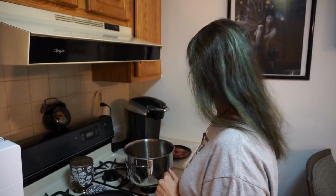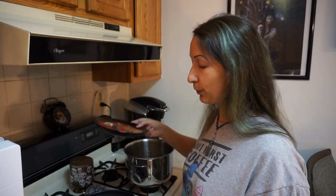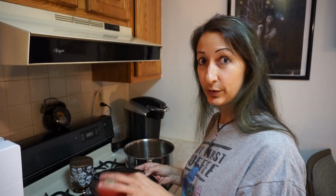So let's head over to the stove. The first thing I'm gonna do is I have a frying pan. This one is non-stick, and over a medium heat, I'm going to make all of my spices a little roasty toasty. It'll really bring out the flavor and bring it to another level. So into this frying pan, this whole plate is going. But first, these cardamom pods, I'm gonna squish them and break them open a little bit. Then everything is gonna go in here.